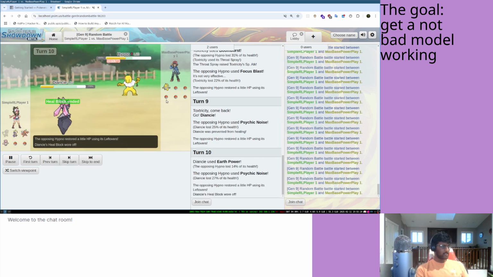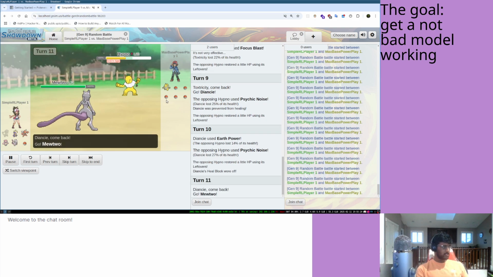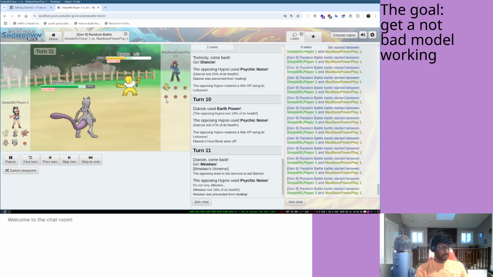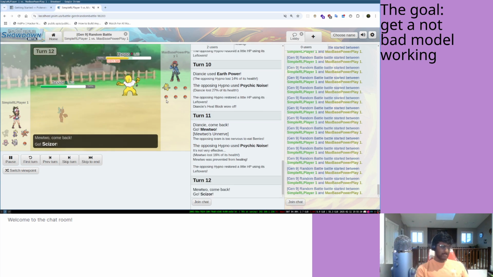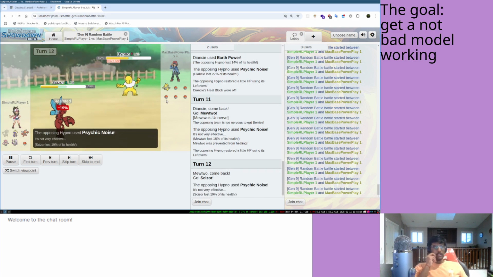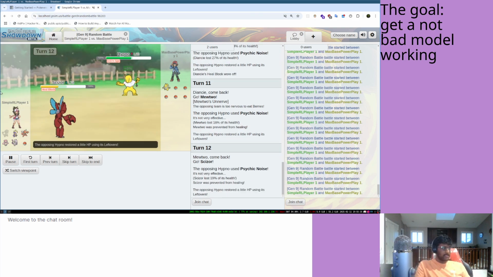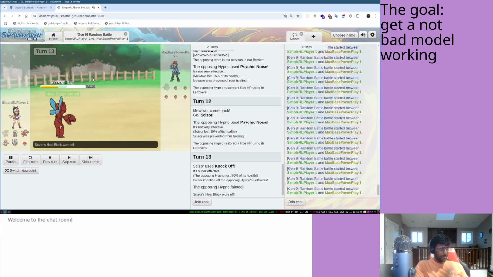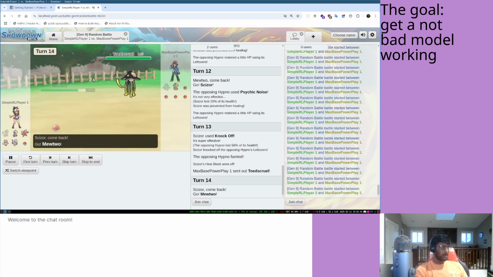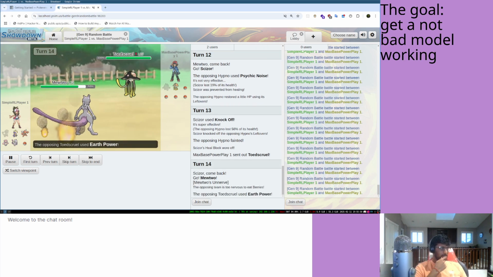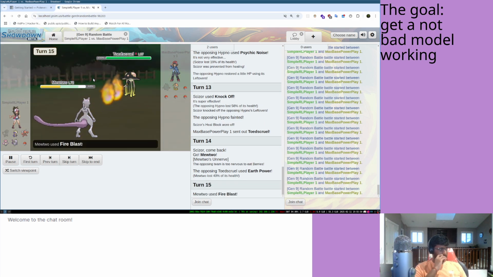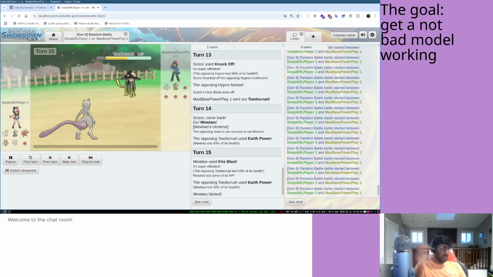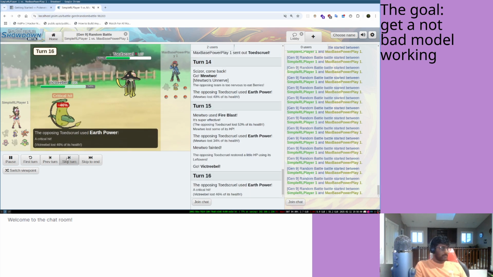Sure. Another Pokemon's gonna go down to this. Switch over to Mewtwo. Okay. Psychic versus Psychic. Psychic Noise. Resisted. Yeah, checks out. Heal Block. The very switchy AI. I think it really likes switching. Something about switching makes it think it's doing better than it actually is. But okay, sure. Knock Off after a whole bunch of stuff happened. Okay. Pokemon number 2. Switch over to Mewtwo. Earth Power happens. Fire Blast. I mean, Fire Blast is doing pretty good. Earth Power again. Oh, and that's a Victory Bell.